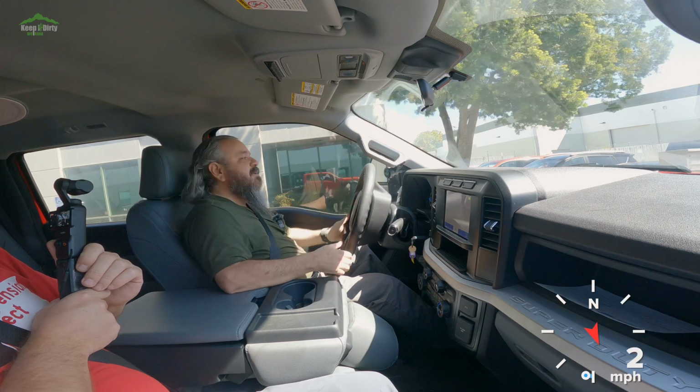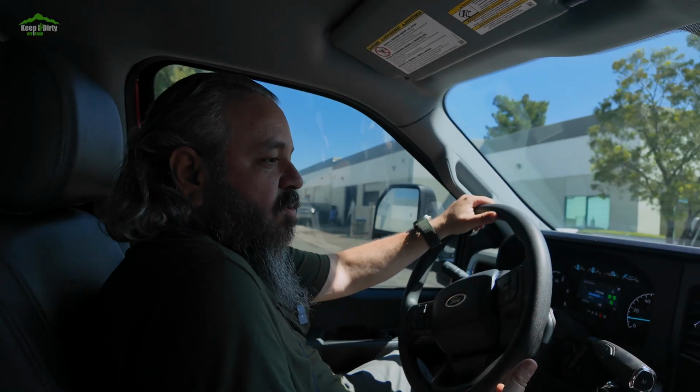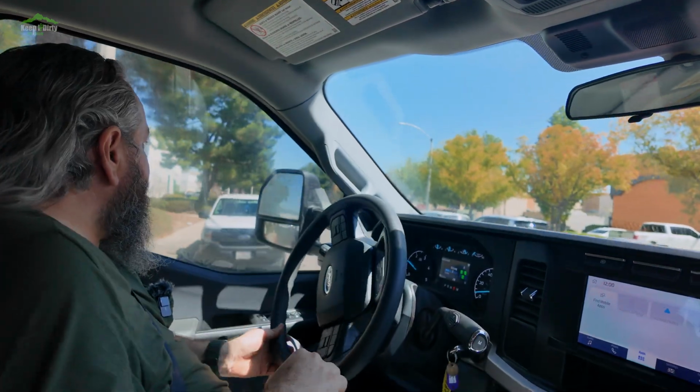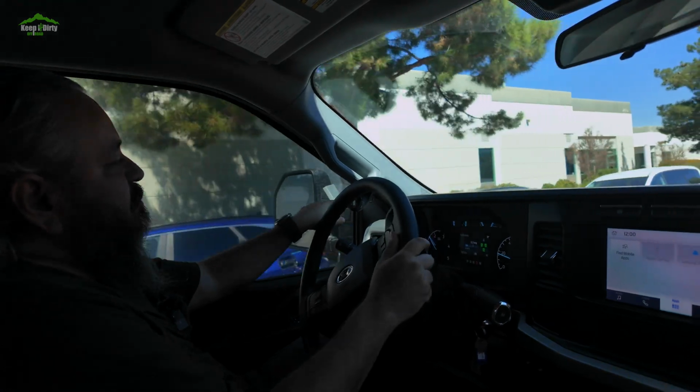I feel so little in this, man, because it's huge. You can definitely feel the front suspension does quite a bit more to keep this smooth. The rear is more about the weight capacity than the front. The front's all about the comfort. You kind of see it here too, right? The front's working harder than the rear.